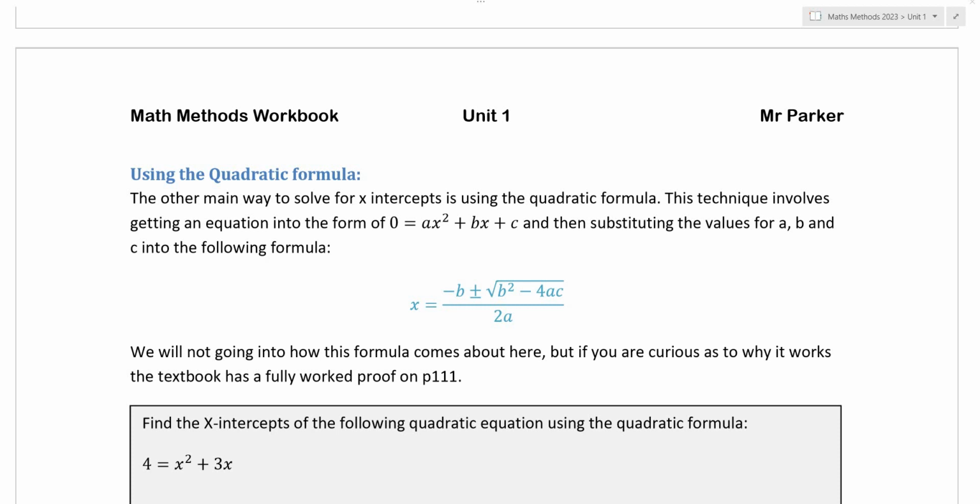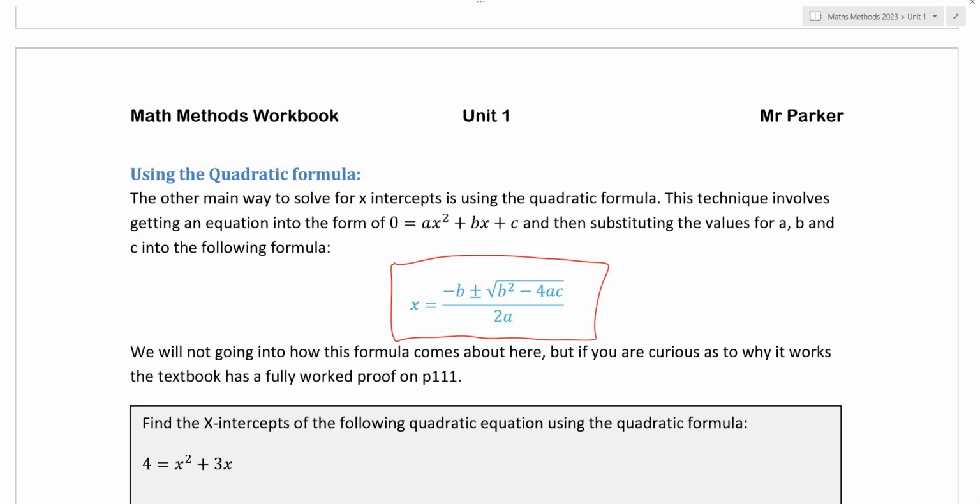Obviously we talked about using factorizing for monic equations. We are now going to look at what to do if it's non-monic. So we've done it previously where we've factorized out the number in front of the x squared. But if you can't do that, you're going to have to use the quadratic formula. This is something, I've got some bad news, you're just going to have to remember. It's not on your formula book, you're just going to have to remember it.